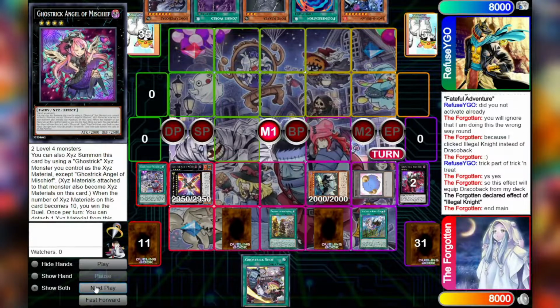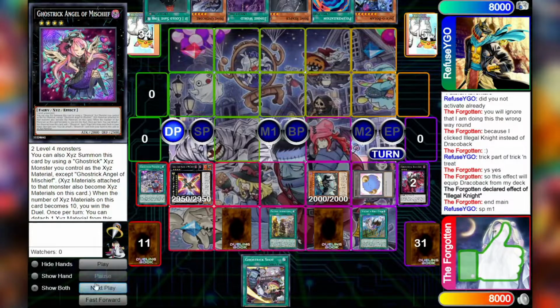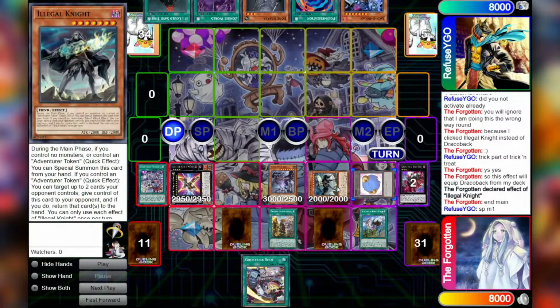So I suppose this is probably the correct thing to do. We're going to pass the turn on this, and Refuse is going to draw, and it's If I Could Save Time, a very funny quick play spell. Now, Refuse is going to draw, standby, main, and in the main phase, it's going to be Bone Overcore over my token and my Emperor.